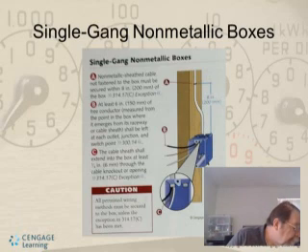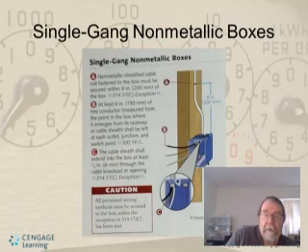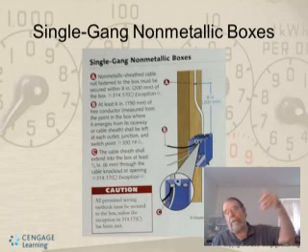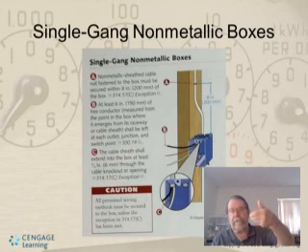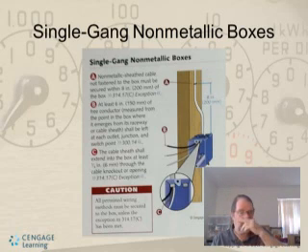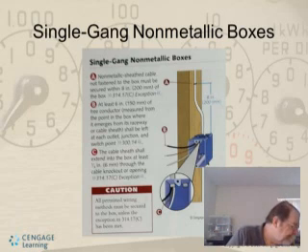Non-metallic sheath cable not fastened to the box must be secured within 8 inches. Okay, these boxes don't have the clamps on them. They usually have openings in the back at a 30-degree angle where it comes in. But even if you do have a clamp on the box, it's always recommended to secure it, because you're going to nail it up on the stud anyway. So I would keep that recommended wiring distance the same, 8 to 12 inches.